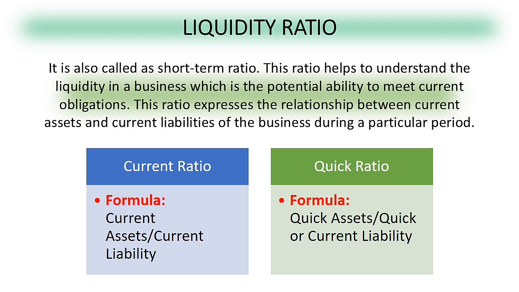Always remember na kapag ang pinag-uusapan natin ay ang liquidity ratio ng isang company, we can use either current ratio or quick ratio. Again, ginagamit natin ang liquidity ratio para malaman ang capacity ng isang company na ma-meet ang kanilang current obligation. So let us first discuss the current ratio.